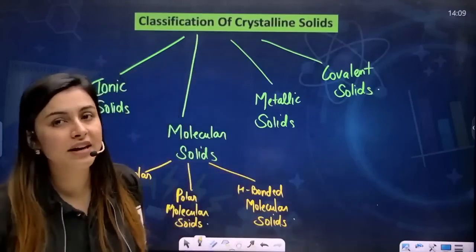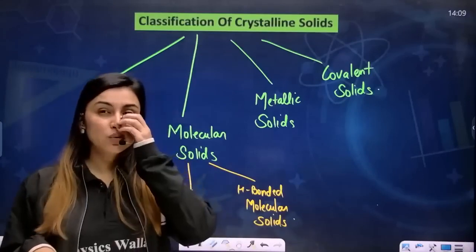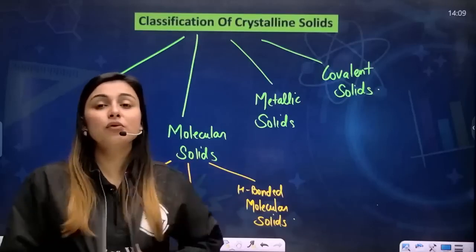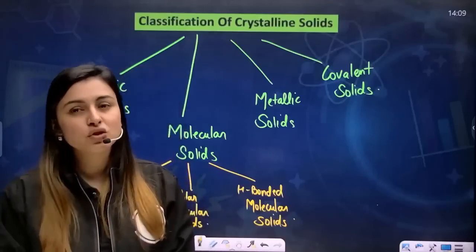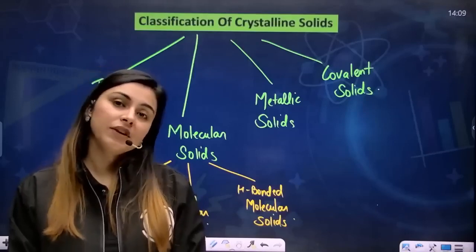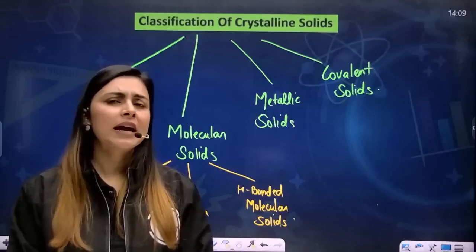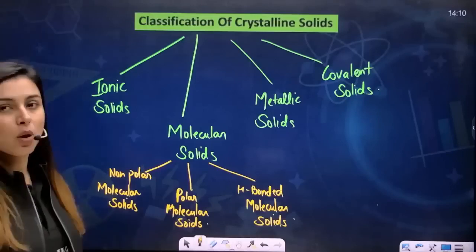Crystalline solids are classified into different types. Why have they been classified into these different types? Because, my dear students, the solids present in crystalline form, though they are ordered, the force of interaction between them varies. Somewhere it will be a very strong interaction, somewhere it will not be very strong. So we'll be discussing each and every type of solid, their forces of interaction, whether they are good conductors of heat and electricity or not, and many more things. I hope you all are excited. So write it down and then we'll move forward. I hope you've written it. Now let's move forward.